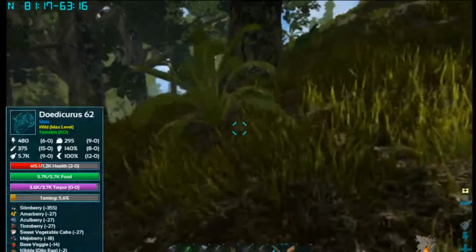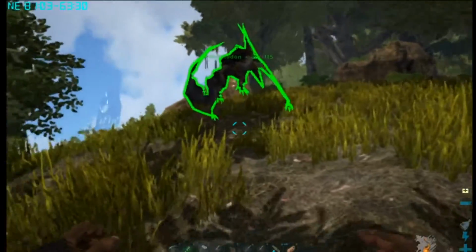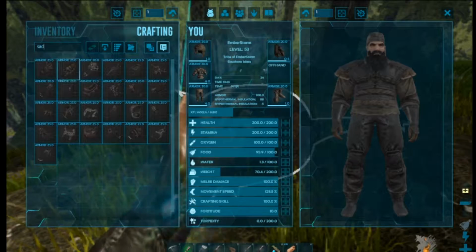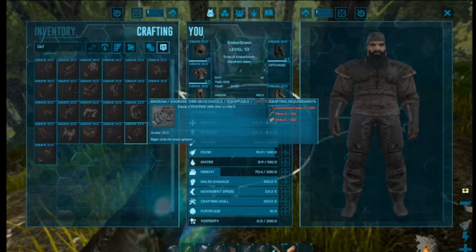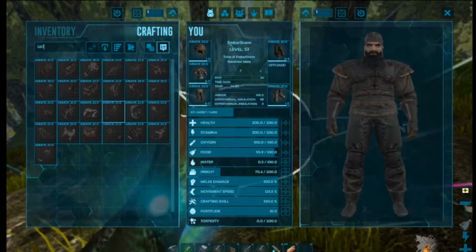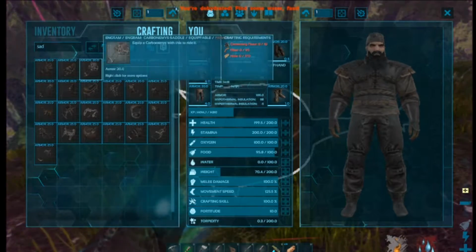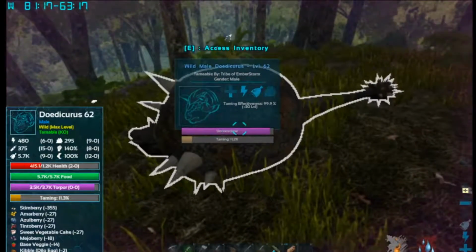Okay, it should be tamed pretty quickly. I don't think I can carry him, but I should be able to get this guy now. What is the saddle for this guy? No, that's not it. Probably maybe in the smithy. Yeah, it looks like it might be in the smithy. It might not be here. Okay, it doesn't look like I can find it here.